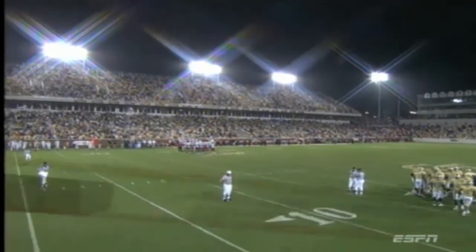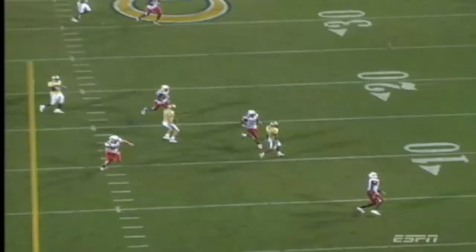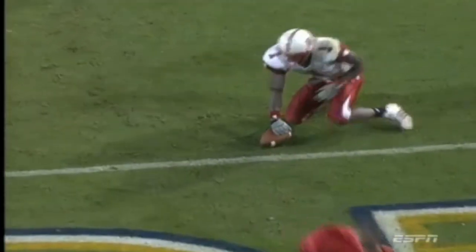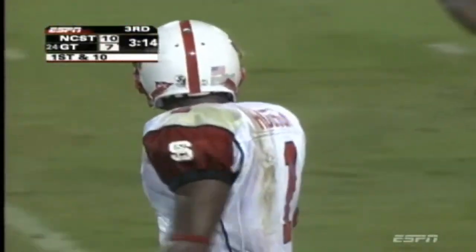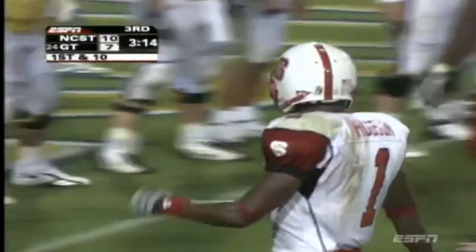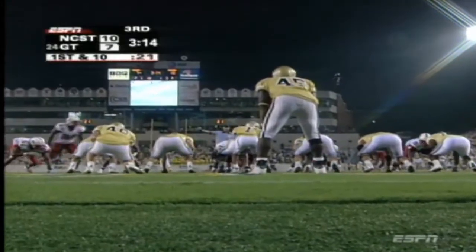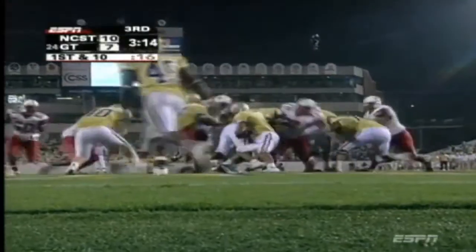We're back here in Atlanta. The play was reviewed while we were away, and it was confirmed that it did not touch the goal line. So a great play here by Marcus Hudson. Even a better play this time by Hudson. The ball took a tricky bounce, and he still was able to not only locate the football, but have enough athletic ability to get a hold of it before he hit that line. It's such a simple principle, locate the ball. But he's done it twice, and even on that touchdown, so much happened. Calvin Johnson, a great job to locate it and react to it. The two guys who have been head-to-head a lot tonight with a lot of big plays, just finding the ball.